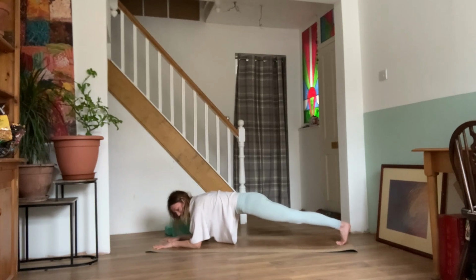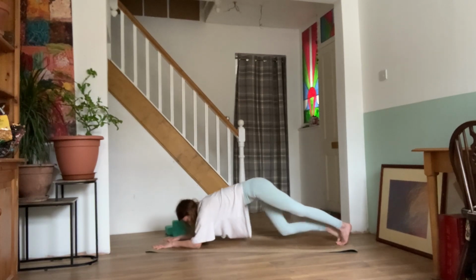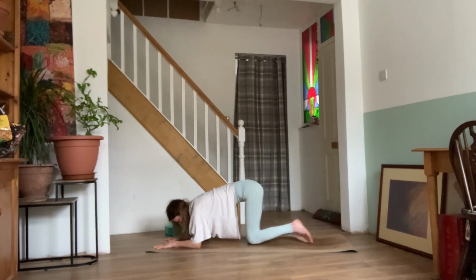And we're pressing the elbows into the mat here. And just making sure the elbows are hip width apart. If they're a little bit wider or a little bit too narrow, we can adjust ourselves. Keep pulling the belly and ribs in. Few more breaths. One more breath. Exhale. Bend those knees.